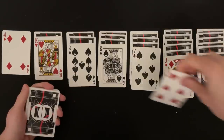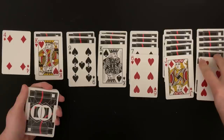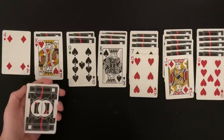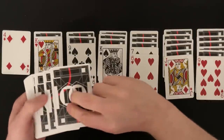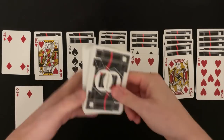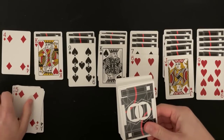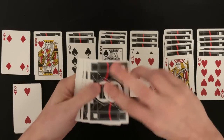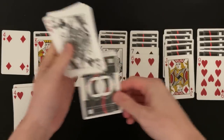So, anyways, let's try and start doing that, because we're not going to make any progress if we don't try. Alright, Nine of Hearts. What are you saying, Nine of Hearts? Anything for us? I don't think so. I don't think there's any more moves, are there? We literally have nothing.